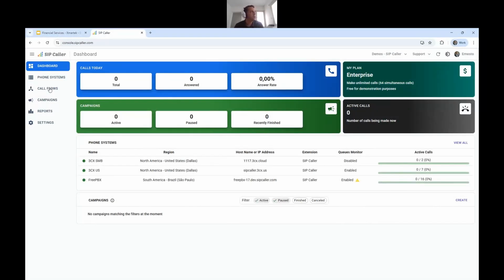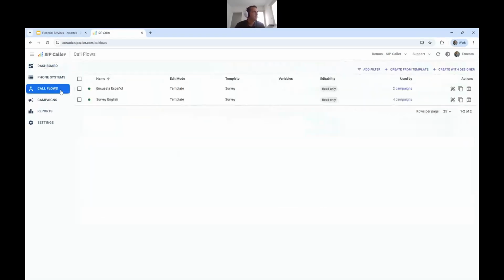So the first thing you need to do in order to create a campaign, we will be creating today three different campaigns. One for automatic interactions, for example, for payment reminders. We will see how easy it is to do that. We will create a campaign in predictive dialer mode and another campaign in progressive dialer mode.